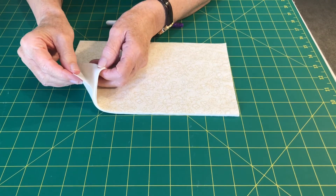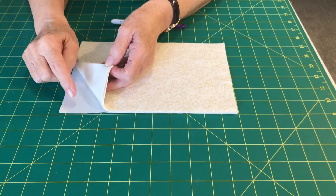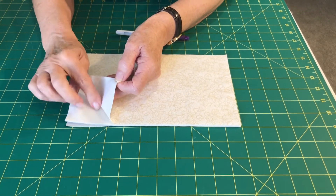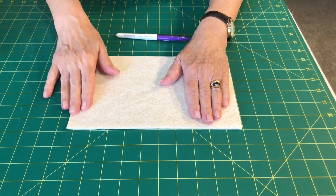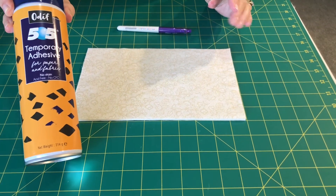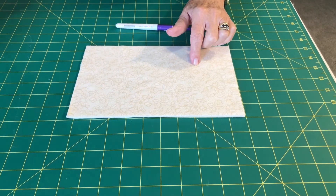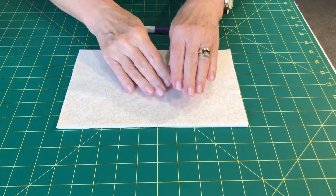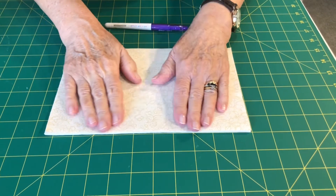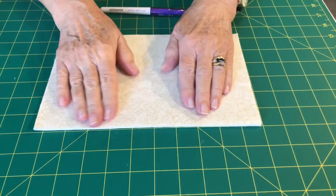Here I've got a sample piece like you would have for your quilt ready to go. There's backing fabric, there's wadding and your top fabric. I haven't used any pins today but I have used a little temporary adhesive which is a 505. It's very light, it's acid free and really good value. It keeps your fabrics all stuck together without being glue — sort of without a glue texture.